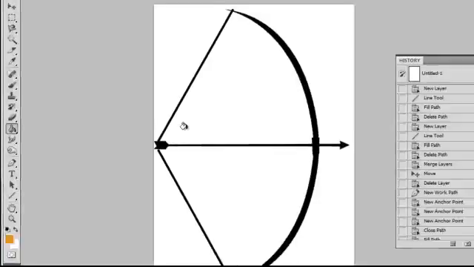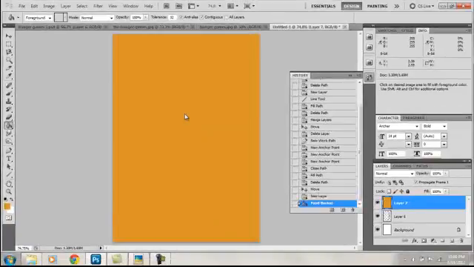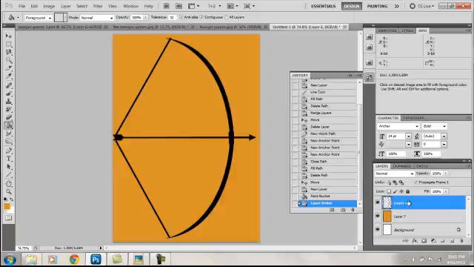Now, you see I just covered my entire image, and I did this for a specific reason. I wanted to show you that you can actually change the layer order in this box by dragging layers above each other. And so now I have that golden color as my background, and the bow is up on the front.